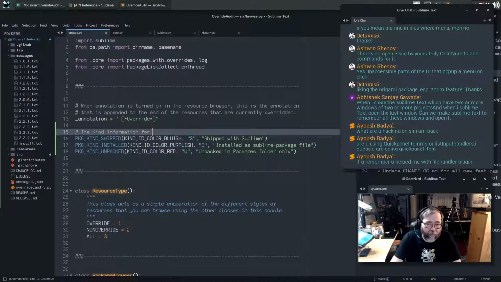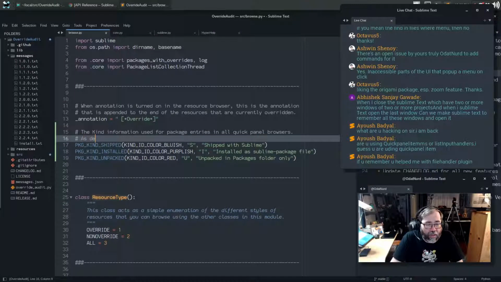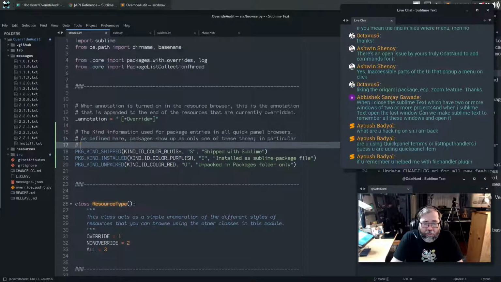Package kind ship used for package entries when browsing in all quick panel browsers. I totally remember that. Did you ever get that fully working? As defined here, packages show up as shipped, in particular shipped.